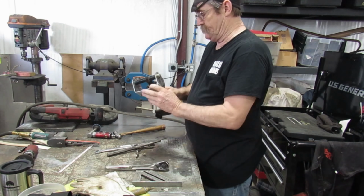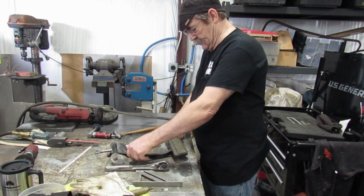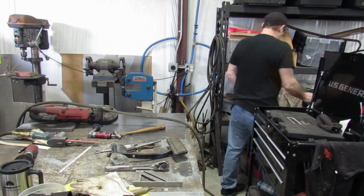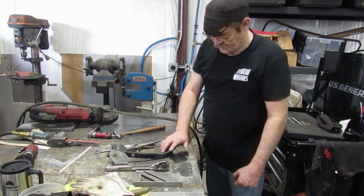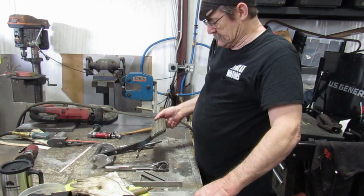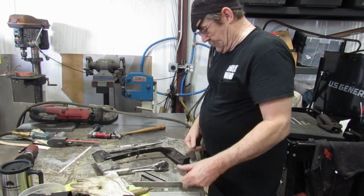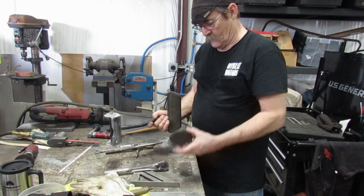I like it. So we'll go back now and install it. Before we do that, let me get this other part. What have I done with it? Had it yesterday. Alright. Now, we had this big honking thing here. Neither one of us care for it. Way too big. Doesn't match the car. So what we're gonna put on it is this here. Get rid of this big honking thing. We'll put this little one on it.